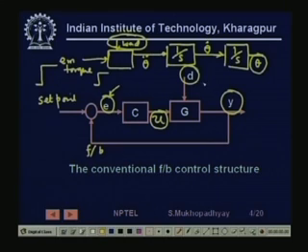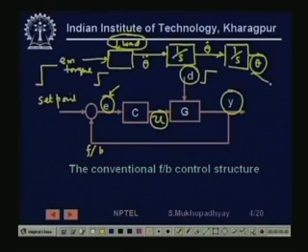So, even if there is a step change in the disturbance, there will not be a step change in the output, but rather the output will start slowly decreasing. So, if the load torque suddenly increases, then there will be a slow fall of theta. Now, the feedback controller can only respond to the error. So, if there is a slow change in y, then the change in error will also be slow.